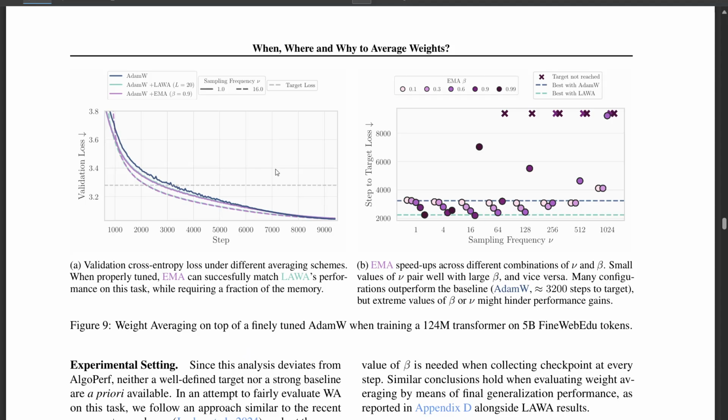I think the overarching conclusion is crystal clear. Weight averaging is fundamentally a simple yet powerful technique. It's not overly complicated conceptually or to implement, and it offers substantial efficiency gains. Just remember that 12% GPU hour reduction across AlgoPerf and that impressive 30% speed up for the language model example. Plus, it consistently provides marginally better validation scores, so a small boost in quality too. Simple, faster, slightly better. Seems like a win-win-win.